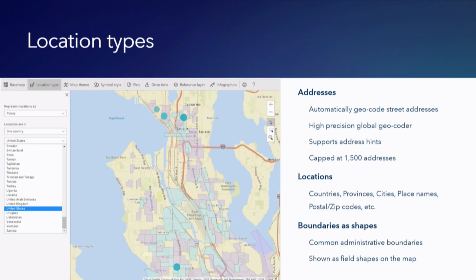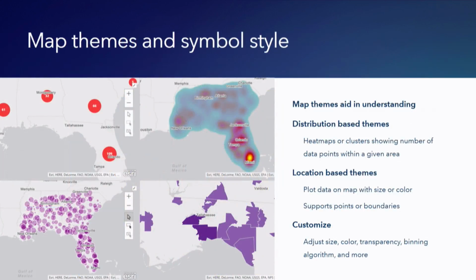So if, let's say, you have zip codes and we didn't recognize them as zip codes and didn't give you the boundaries, this will come back as you see it right now. It'll say represent locations as points. You can flip that over and say give me boundaries, and then you can manually define what kind of area or what kind of boundary you have there. And then we will match that up to our repository of standard geographic boundaries from across the world, and we will give you back those boundaries as you have requested. So if we get the location field well thing wrong, you can tweak it right here.